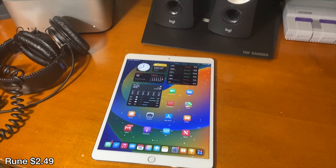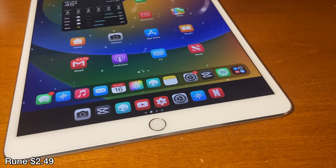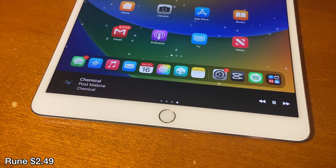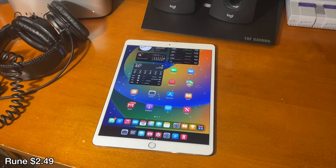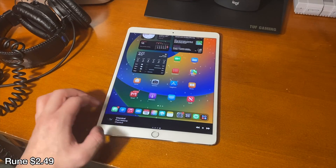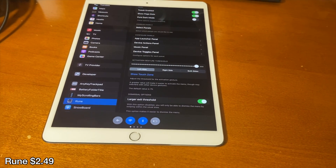This tweak allows you to have a bunch of various quick actions right at your fingertips. When you swipe up you get various different toggles — there are control center toggles, and when you swipe over you have application shortcuts you can customize. There's also respring, reboot, and here is your now-playing interface. Yes, this tweak is paid but at $2.49 I think you're getting a pretty decent value for what it can offer. Control Center has existed for 10 years, but this tweak goes beyond simple quick actions and looks really nice, with a full settings page to completely customize it.